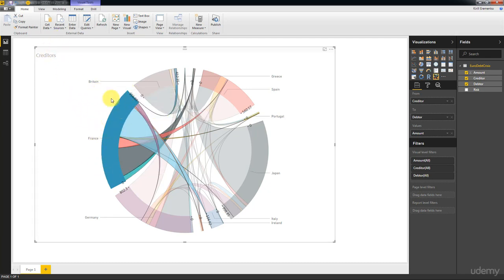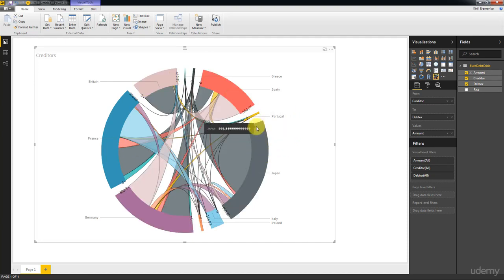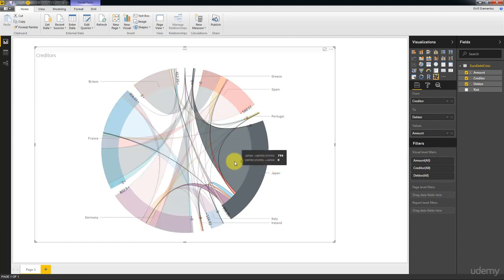And that makes sense because we are focusing on creditors here. So when money is coming in, that's actually borrowing money, and it's just a symbolic pathway. It's just showing the directional movement. It's not in any way contributing to the size. So regardless of how big the channel is when it's leaving a country, for instance, here in the case of Japan, Japan lent United States $796 billion, right? It's a huge wide channel when it leaves, but when it arrives at the destination, it's always going to be as thin as one or two pixels, simply because arriving channels do not contribute to the size of that piece of the pie.